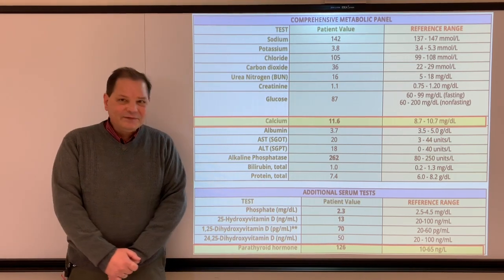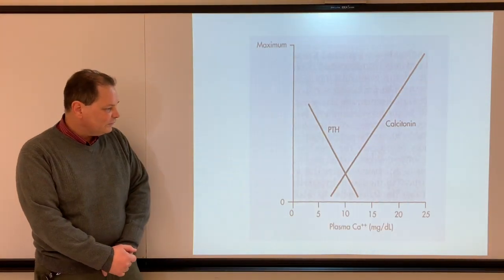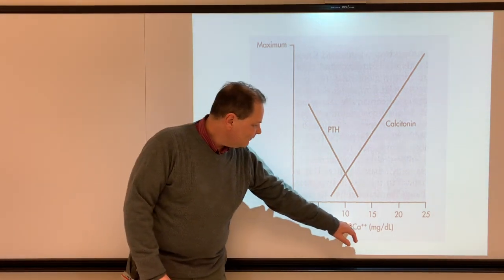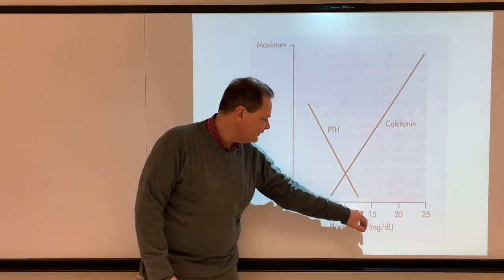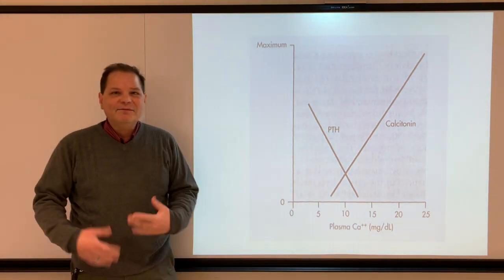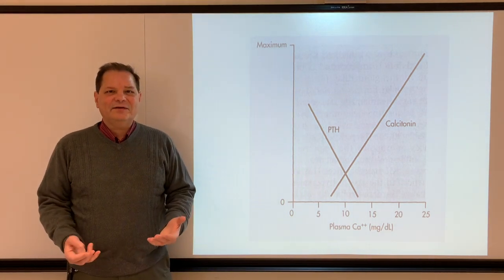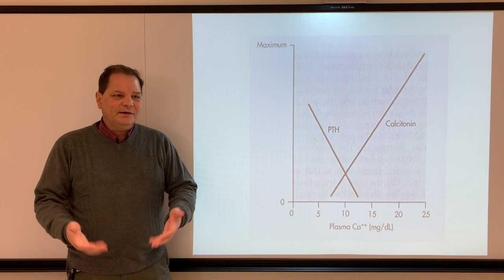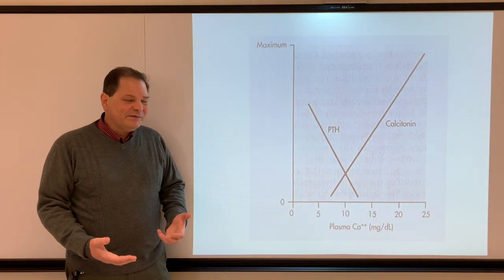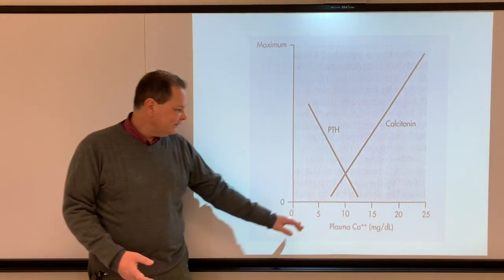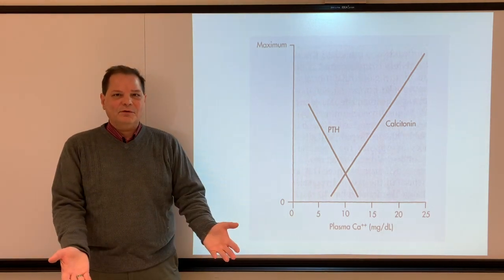So this is kind of a puzzle, because if you look at what PTH is supposed to do when plasma calcium gets high, plasma calcium should be decreasing PTH secretion so that you have low PTH when you have high serum calcium. And that should make sense to you. PTH liberates calcium from bone and causes you to reabsorb calcium in the kidney, etc., etc. Its purpose is to raise calcium. So when plasma calcium is low, you secrete more PTH in order to bring it back up toward normal.